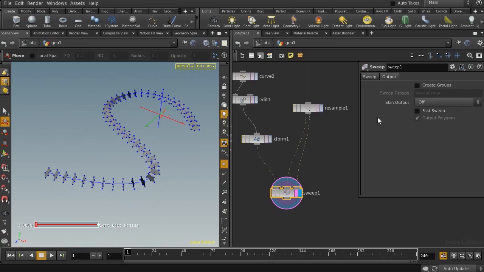And here let's choose the skin unclosed option for a skin output.